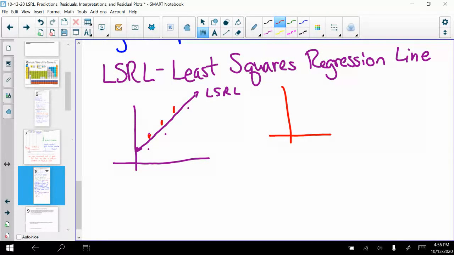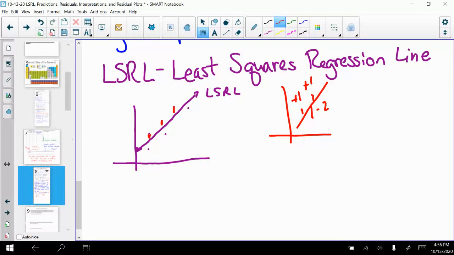And so we might think about it. We have a line like this, and I'm just going to make a very simple line. It's like 1, 2, 3, okay? And this has a residual of +1, and this residual is -2. Okay, so the residuals kind of balance out to 0, right?